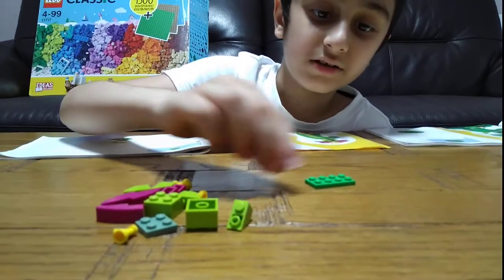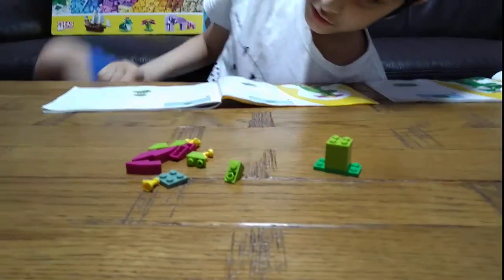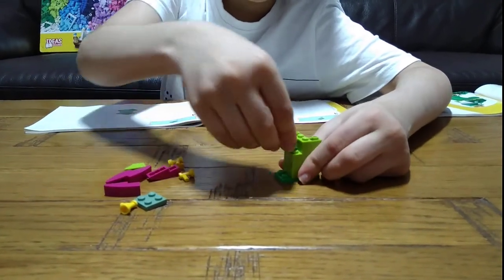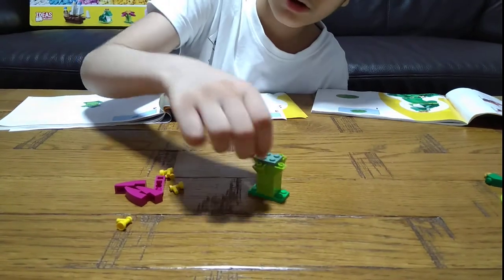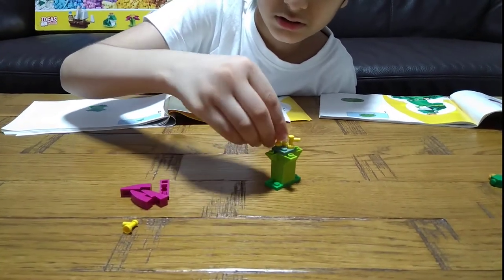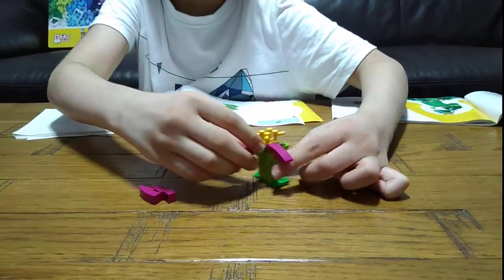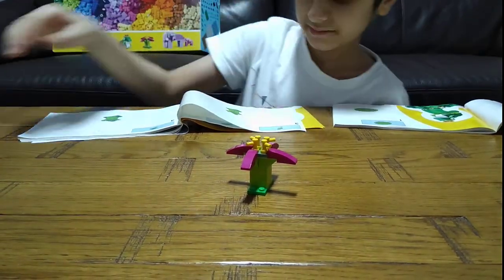First, we're gonna need this green piece, like this. You need to do that. And then like this. Like this, like a helicopter. And then we're gonna put this on top, and then this, like this, and then we need to get. So we have finished the flower, the mega flower.